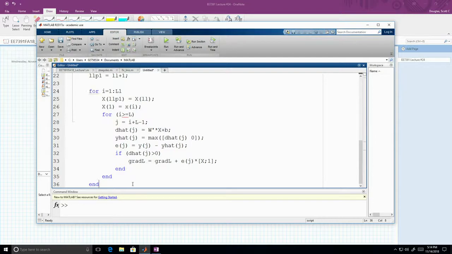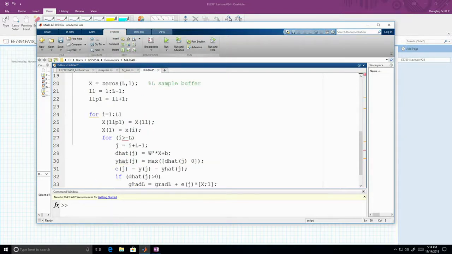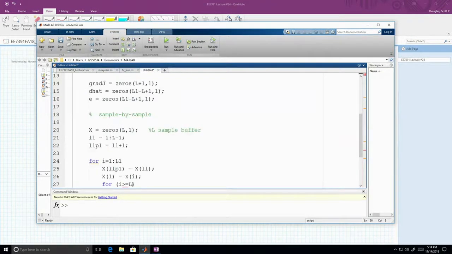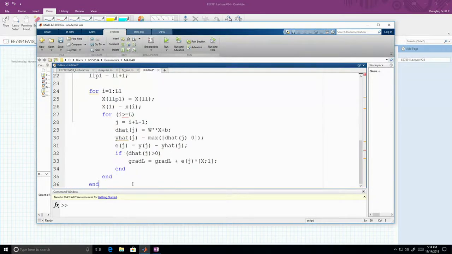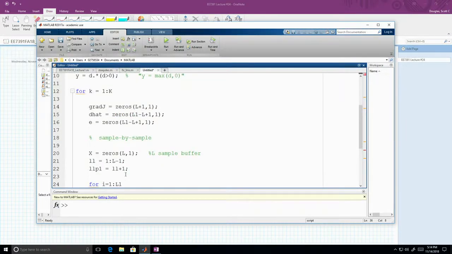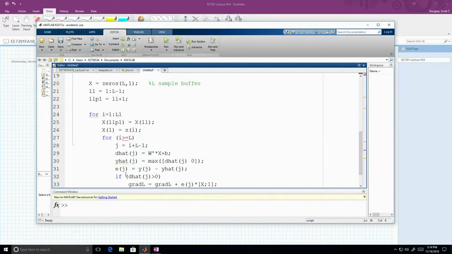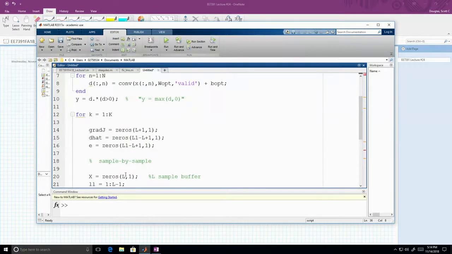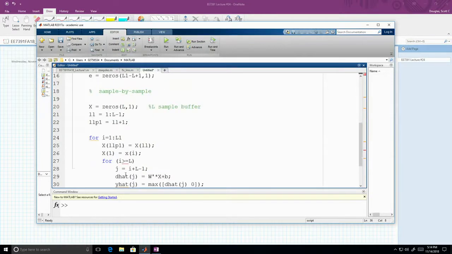And then this will actually do it for all, let's see, for i from 1 to L. If that's true, that's good. And then I want as well, oh, x i, there it is. That's my issue.